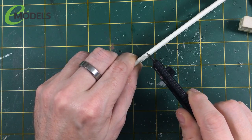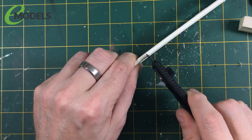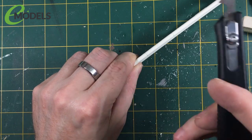I'm not pushing down. I'm very slowly digging into the plastic that's in there that makes a little seam. And very slowly it will start to carve that away.